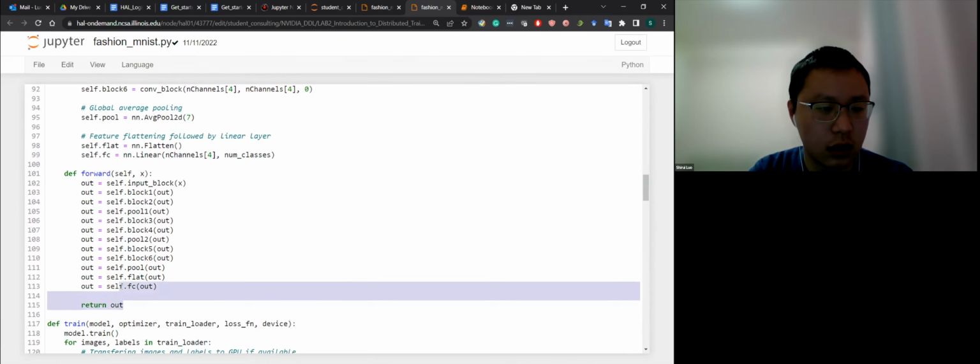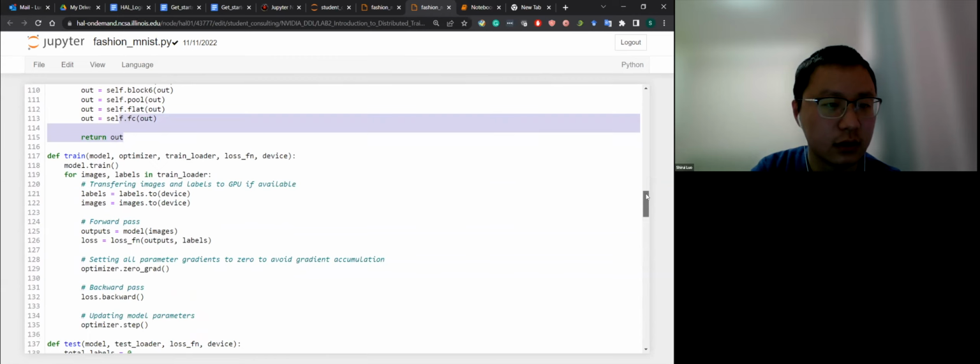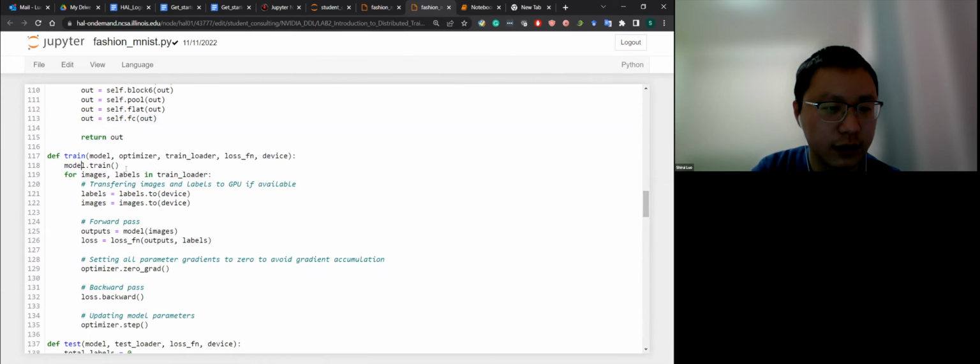After the model architecture is defined, we start training by calling model.train, and this is to go through the data. The data we're going to use is the Fashion MNIST data.